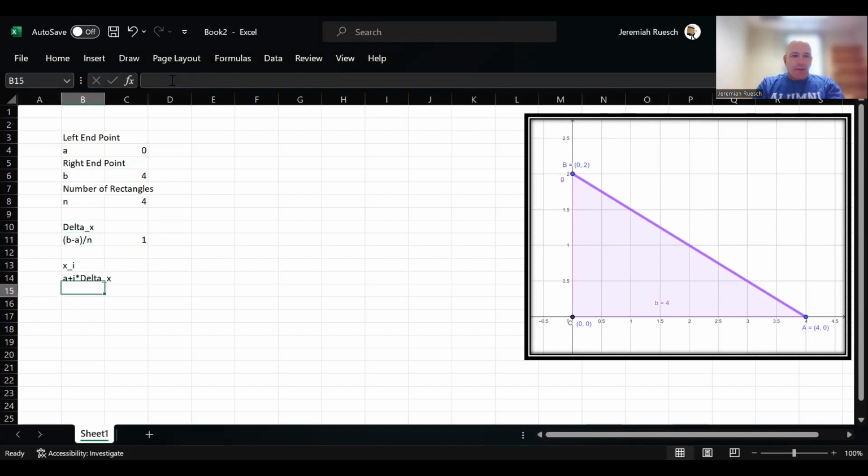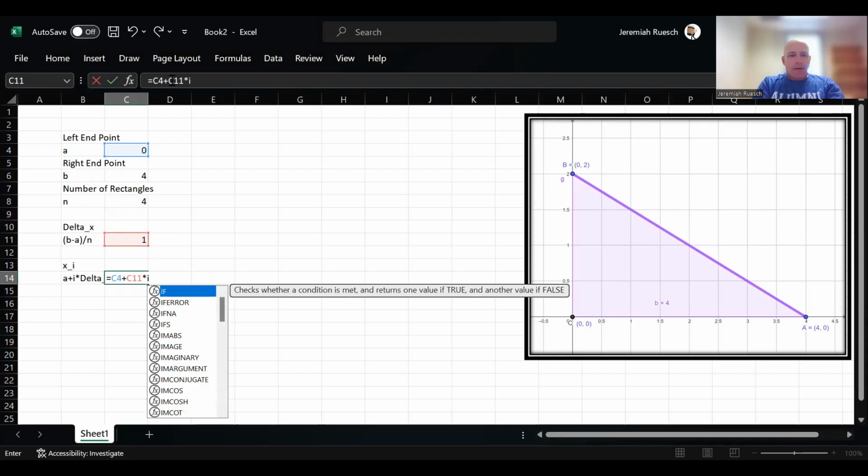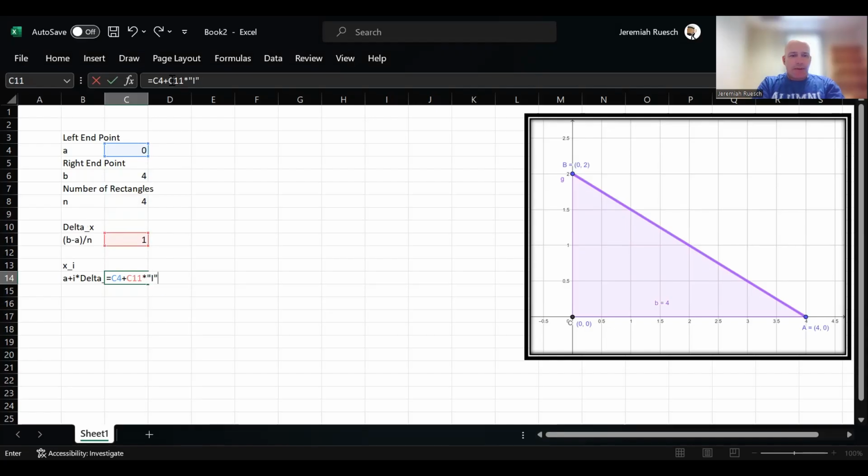So for us, this is going to equal a plus delta x, which is here, times i. I'm going to put this in parentheses like that because our value of i will change. That's what we would do to calculate it, so we're actually going to use this relationship when we do the actual spreadsheet.